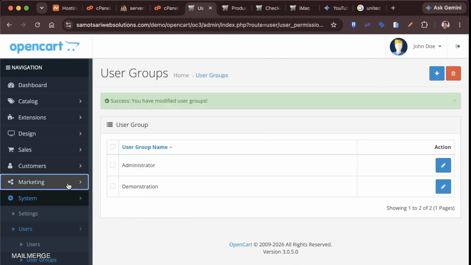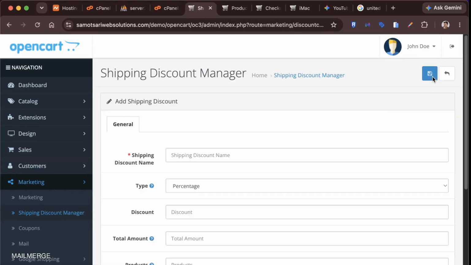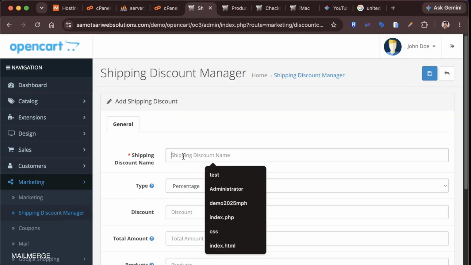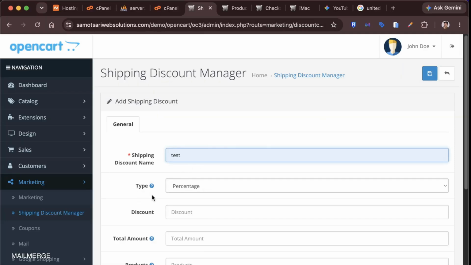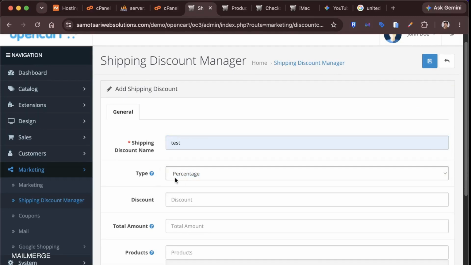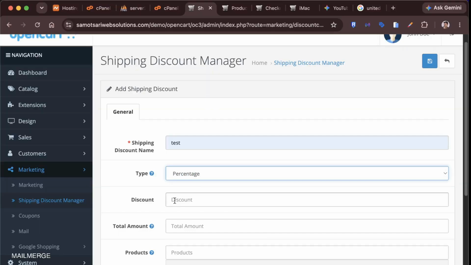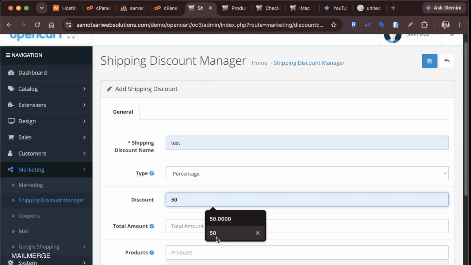Then go to marketing. You will now see the shipping discount manager. Just create one by clicking the add new button. Type in sample. Type of discount, percent or fixed. For the amount, let's say a 50% discount.